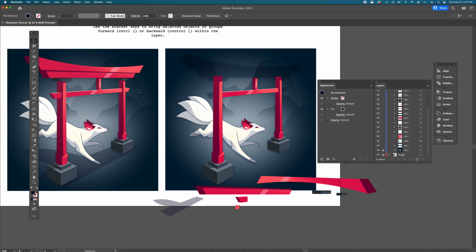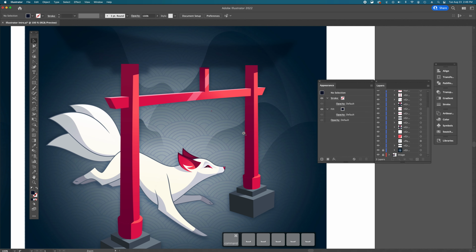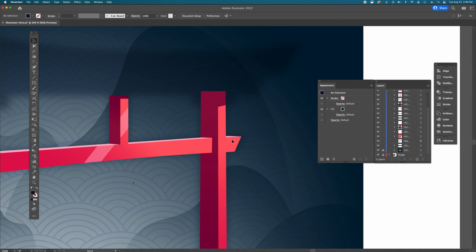So a few more pieces. Let's get our two continuations of that bar placed here. All right, we're going to have to reorder that using our bracket key. And here's our little hidden background. That one doesn't seem to be overlapping. It might be in the right order already. It is! Yay! Lucky us. Go ahead and line it up so that it feels as though this bottom timber continues into it.